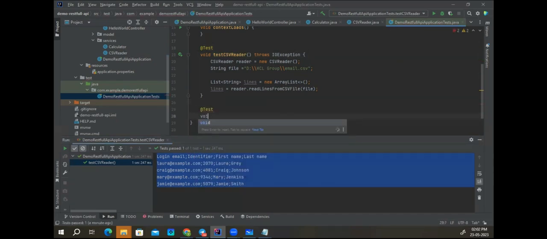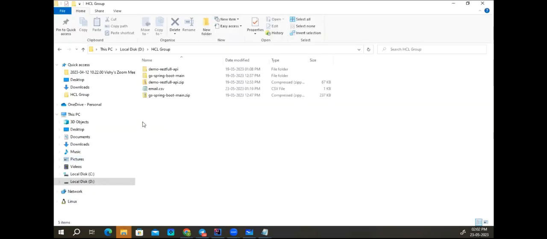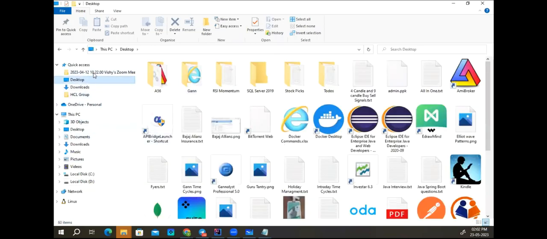Okay, void. So you can give test name. I will read this time. What I will do is I will read a different file. Okay, see, I'm just reading the lines and dumping it on the screen. So display చేస్తున్నాను అంతే.